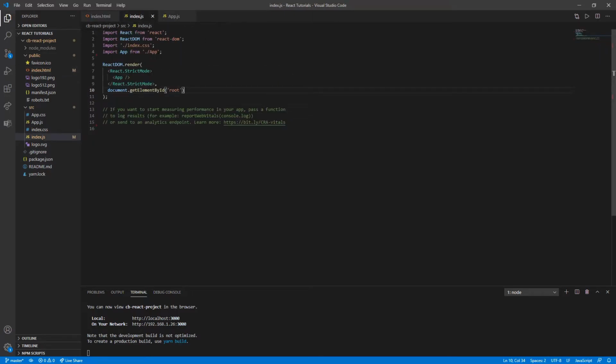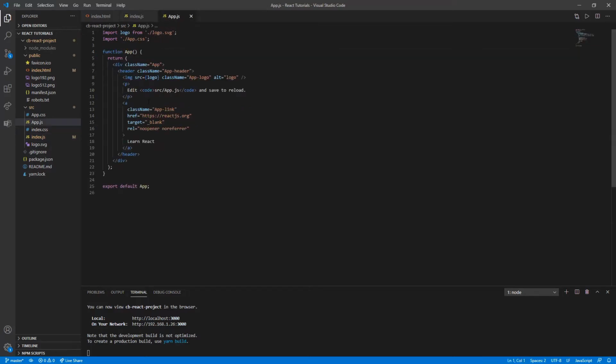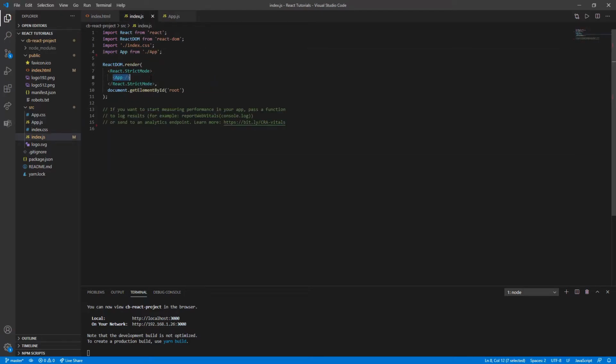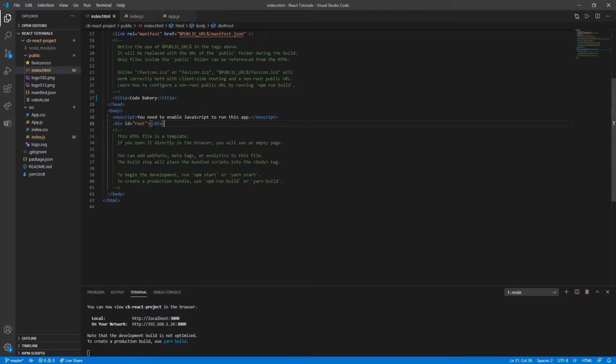What we see in the index.js file is that it renders app and it says import App from App. And then if we go to our app.js file, we're able to see the HTML that is rendered in app. So app is a component that we call in index, and then we take the code from app and we put it inside this div root element.